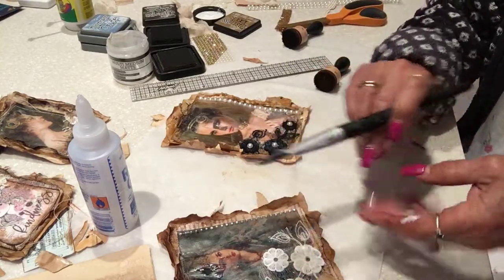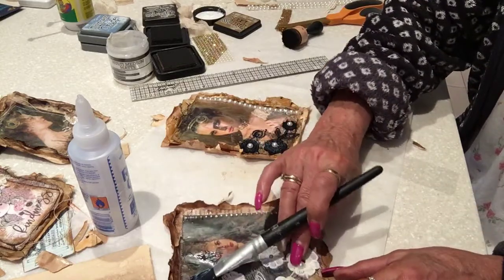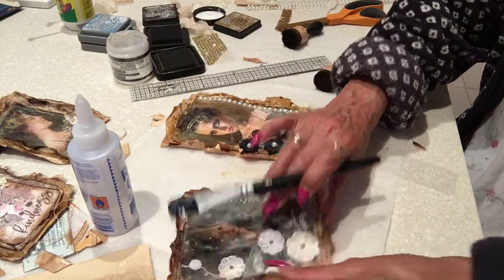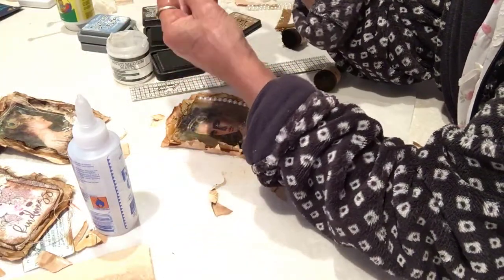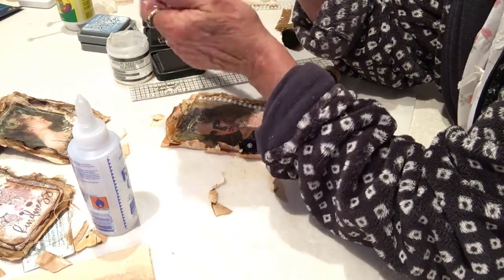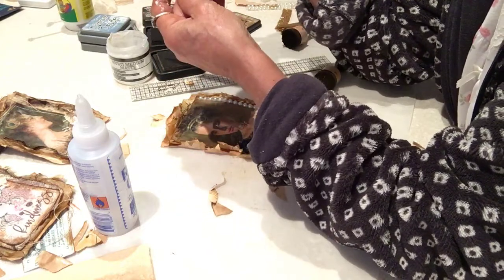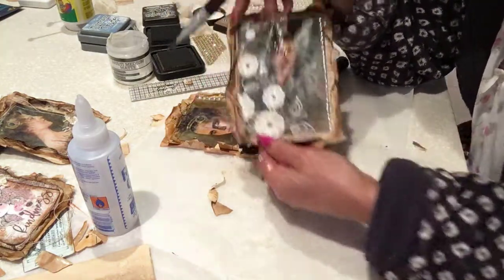And you can do the same with the white if you want. White flowers, add the little pearl. But I would go more for the Diamante look because that's what I did. And I need to curl that up a little bit more, otherwise I'm going to lose the attraction I had to it in the first place. So I hope you like that. I don't know if you can see properly.